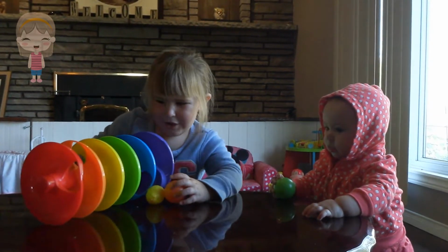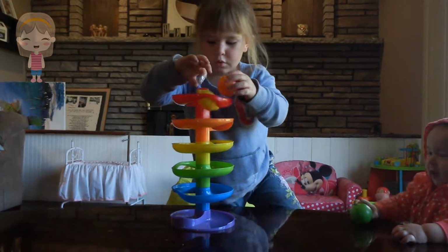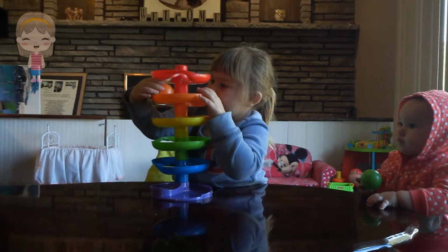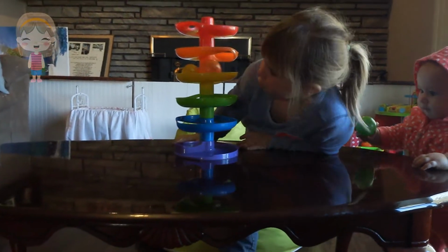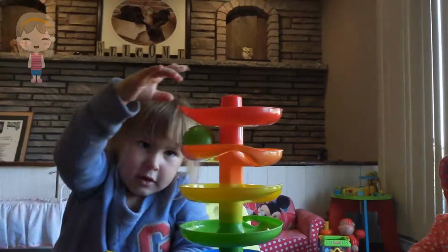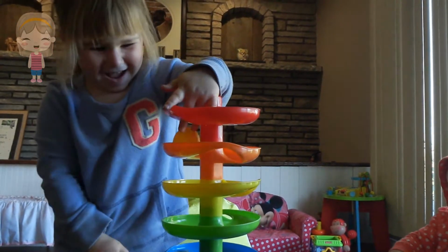I'm going to put them down at the same time. Yellow and orange. And Ivy has a green ball. Whoosh, whooshy, whoosh, whooshy, whooshy, whoosh. That lemon does roll very well. The green ball in, and the orange ball in, the blue ball, and a yellow lemon.